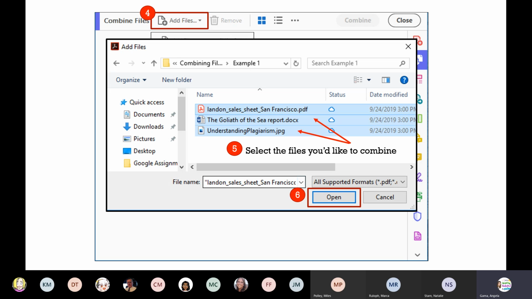You can also add from clipboard. So if you need to just add a paragraph, or if you're using the snipping tool in your computer and you grab a snapshot of your screen, anything that you select and then click copy, when you click on copy, you are storing that in an area called clipboard.